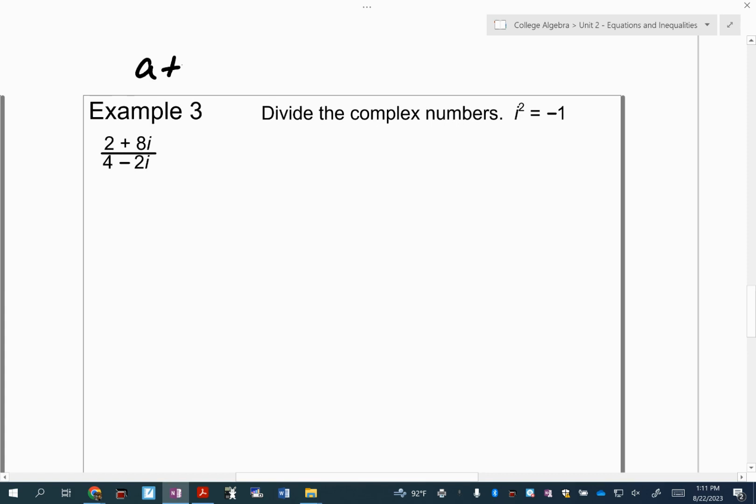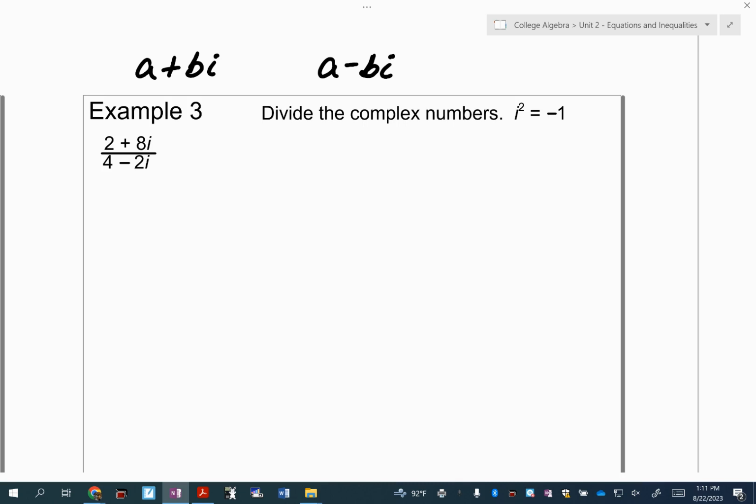All right, so if we are talking about the standard form of a plus bi for our complex number, the conjugate is a minus bi, and all that means is to make the sign in the middle the opposite. Nothing else should change. And the reason that's important is because if we multiply conjugates together, what happens is that the imaginary pieces will become 0.